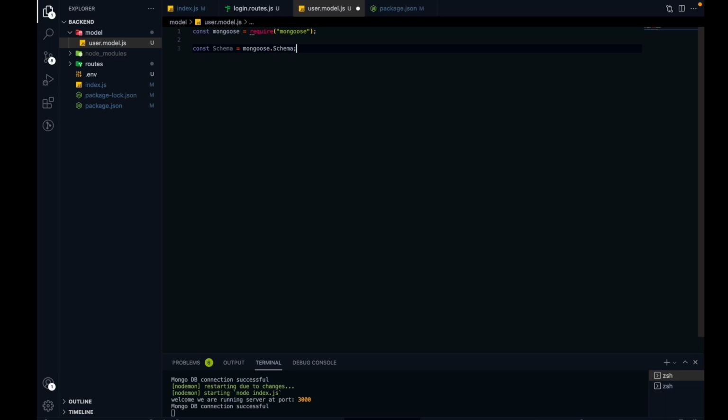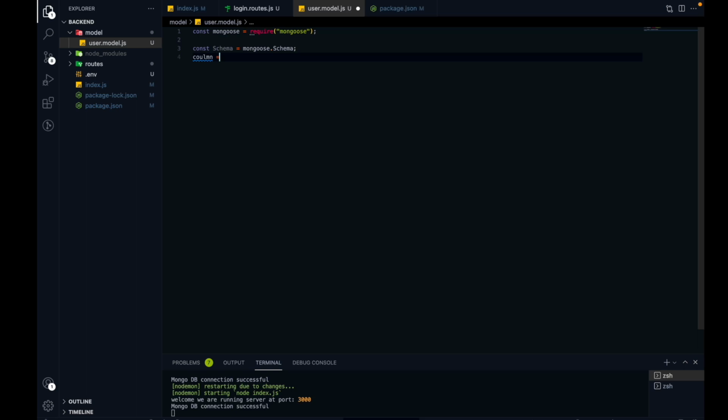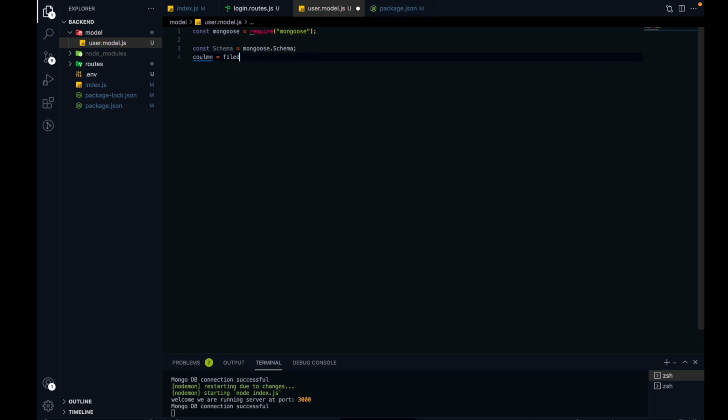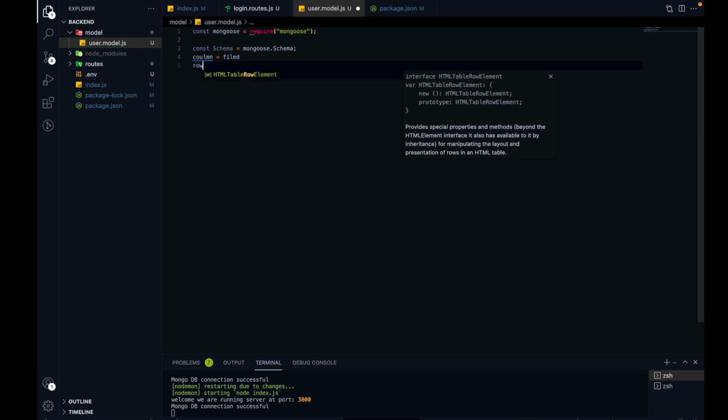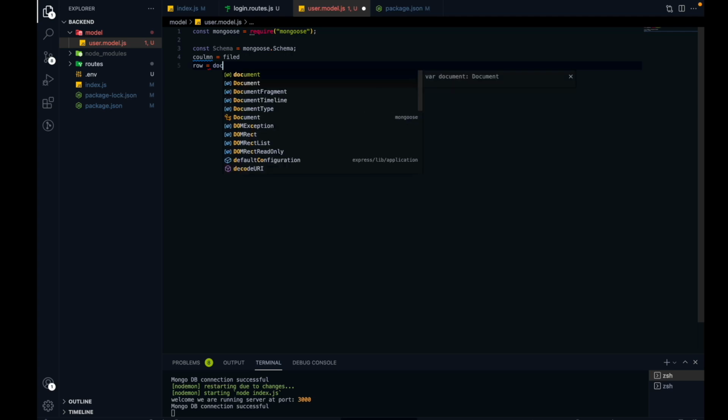Like in a SQL table you will find that we have a column name, right? Here in NoSQL we call those columns fields. And the row in SQL, here in NoSQL we call it a document.